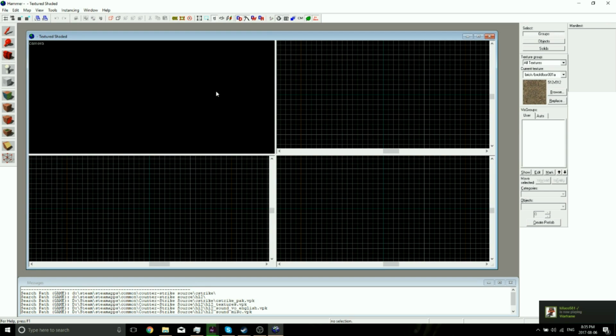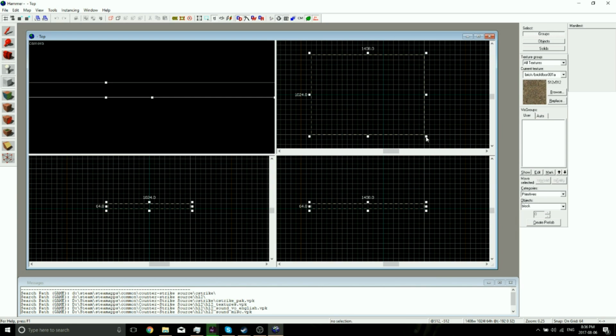Once it loads up, there are going to be 4 blank boxes in the middle of the screen. The most important box here is the camera view. The other 3 boxes are what you use to raise walls, make floors, etc. So to get started, let's click on this tool right here, which is called the block tool. We'll go to the box right beside the camera and drag a little box so we can see it.